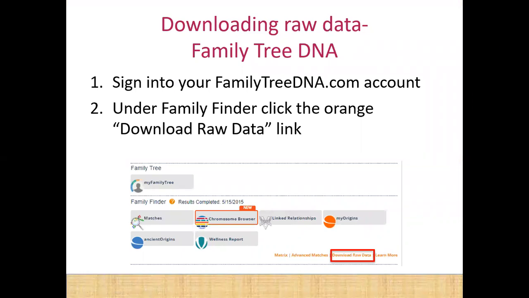First, you need to sign into your Family Tree DNA account. Since you have the opportunity to test multiple types of your DNA, you need to find the correct type of DNA to download. To download your autosomal DNA results, you want to go under the Family Finder tab, and you will be given different selections under Family Finder, which will allow you to manipulate those results for autosomal DNA and xDNA. At the bottom of the Family Finder category, click Download Your Raw Data.